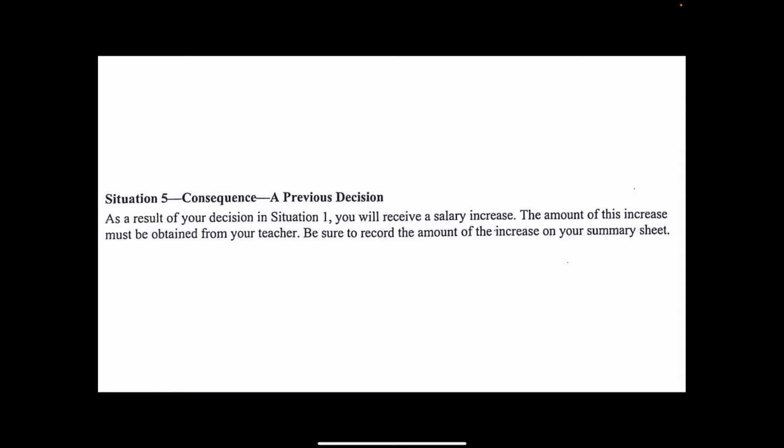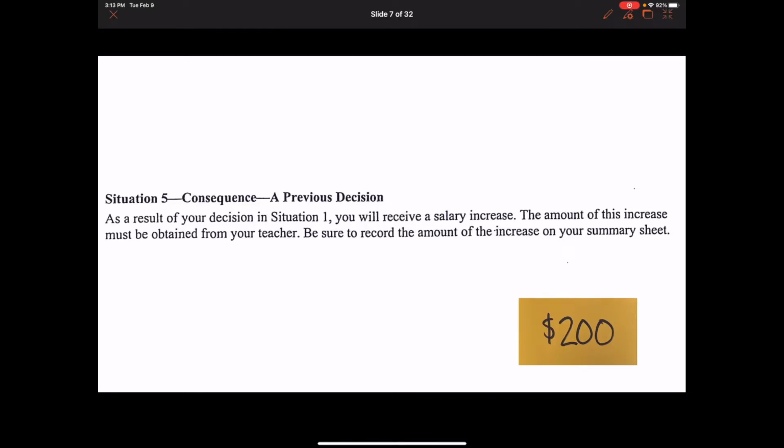If you chose A, which is education, part-time work, you get $0. So you need to put 0 in there. If your choice was B or C, work full-time, then we will be pulling out a gold card. And the gold card is $200. So you can add $200 to number 5 if you chose B or C. And again, you won't get the $200 if you chose the letter A because that was continuing your education and working part-time. So you're not getting a little bonus for that one.